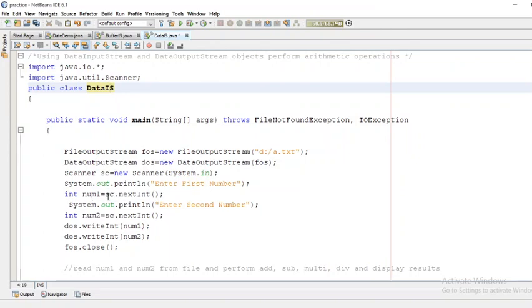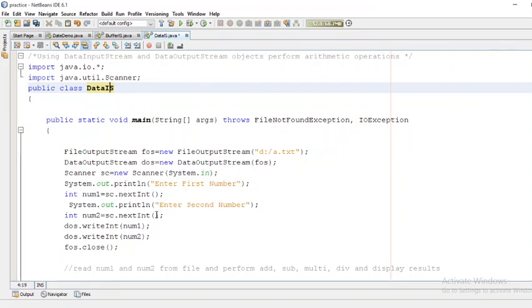By using the object of the Scanner class, we will accept one integer from the user and assign that input number to num1. Similarly, here is information for the user to enter the second number by using System.out.println. For the second, num2, this integer is declared, and here we use sc.nextInt. That means it will accept the second integer number from the user.